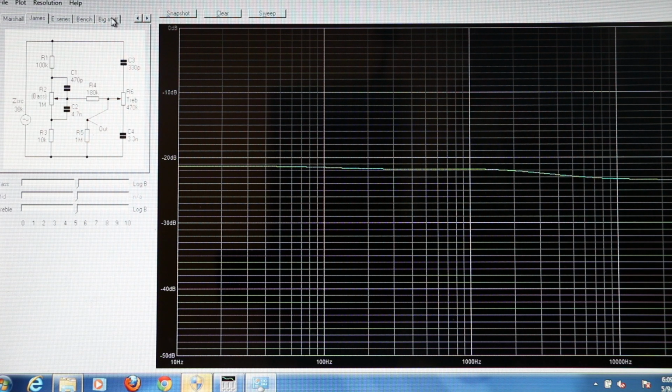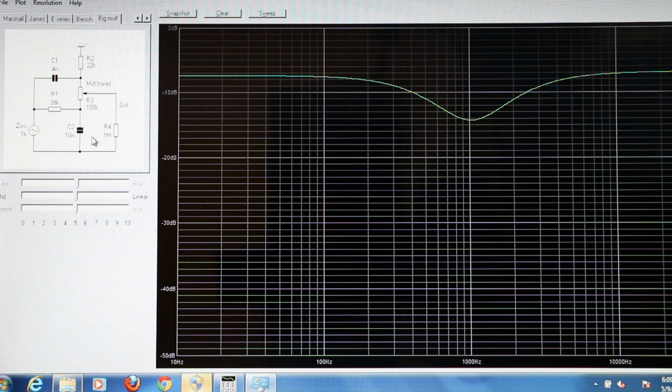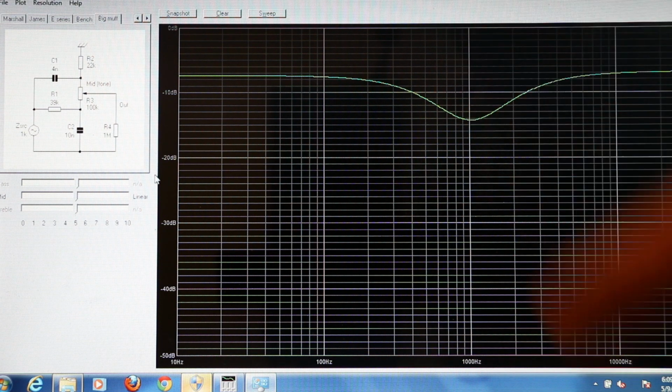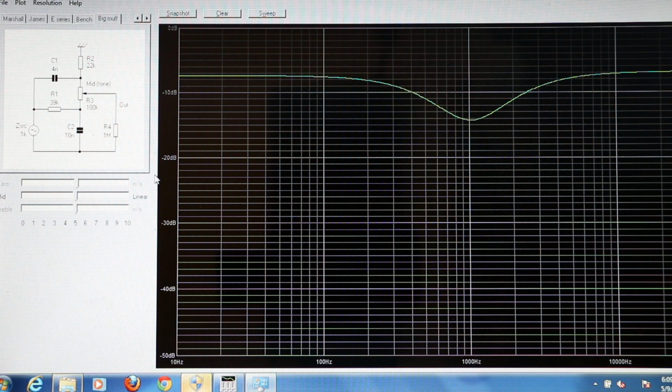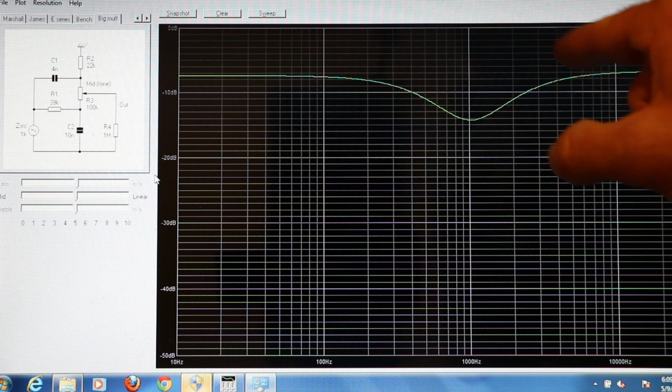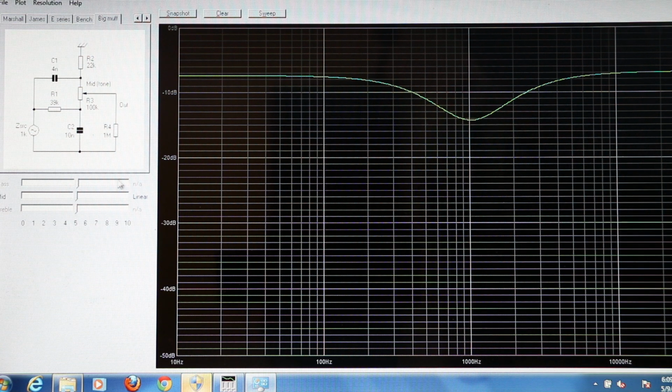And just for fun, here's what you'd find on a Big Muff. I think those are pretty standard values for the schematic of the Big Muff Pi fuzz, in case you're wondering what in the world we're talking about. You can notice that when that's at noon, the mids are scooped out as well, which might give some indication why the mids are scooped on a Big Muff.